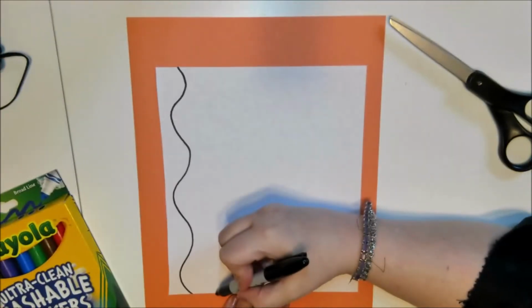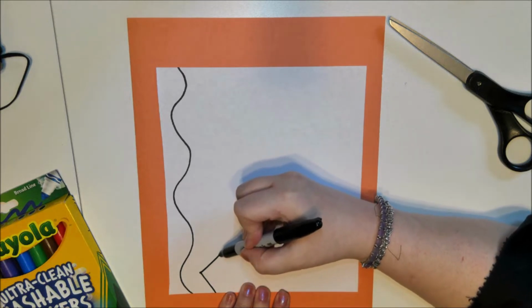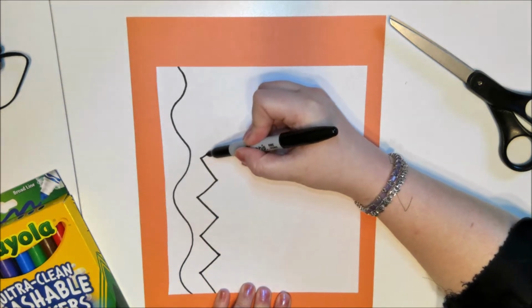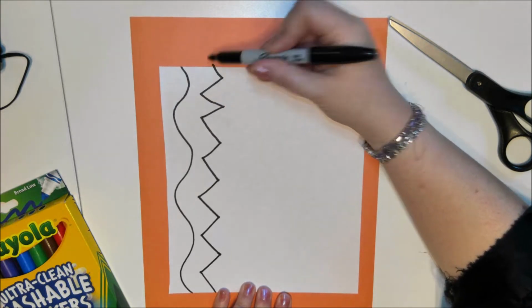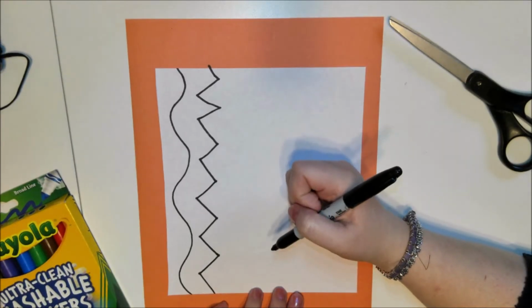Now let's put in a zigzag line. This is where it goes zigzag to a point, and then to another point, and a point, and another point, all the way up your paper. Right.